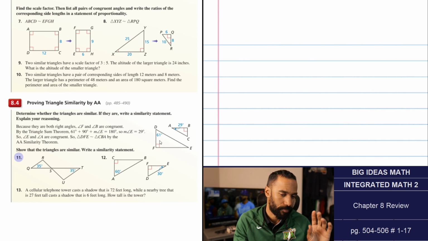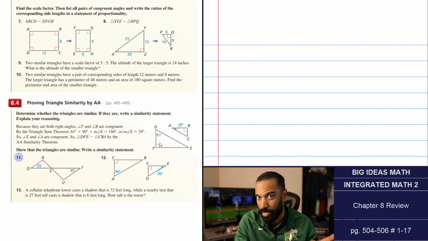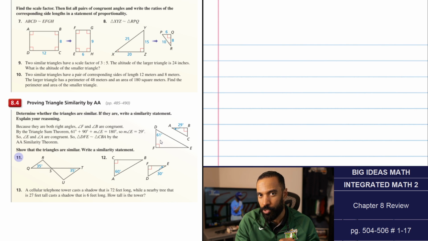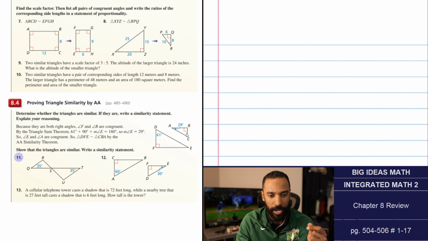So in the example, right angles are congruent, C and F. We're good there. 61 is not congruent to 29. No. But if you do your angle addition stuff for interior angle sum of a triangle, 180 degrees, you'll find that the measure of angle E is also 29 degrees. This is what they wrote. Measure of angle E is 29 degrees, 90 plus 61 plus 29 is 180. So E should correspond with A. They're both 29 degrees. They're also congruent. A is congruent with E, B is congruent with F. 2 sets of angles are congruent in these 2 triangles, so the 2 triangles are similar. They wrote a similarity statement. Triangle DFE is similar to triangle CBA by the angle similarity theorem.